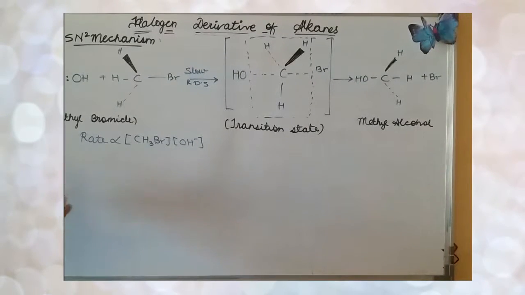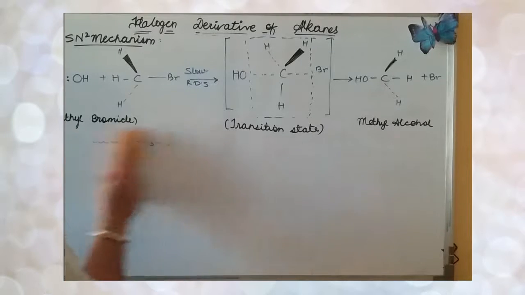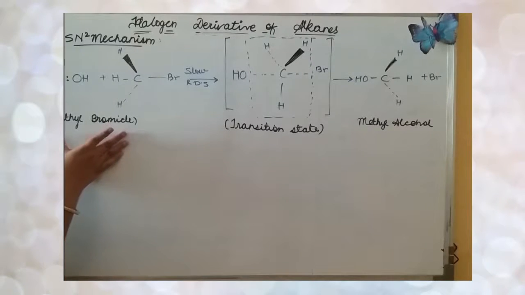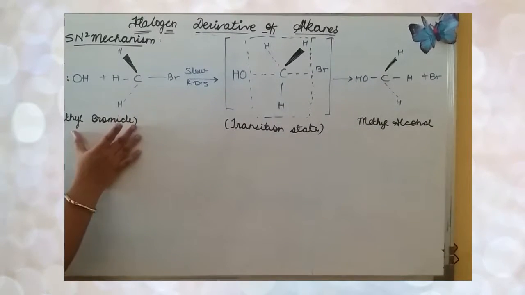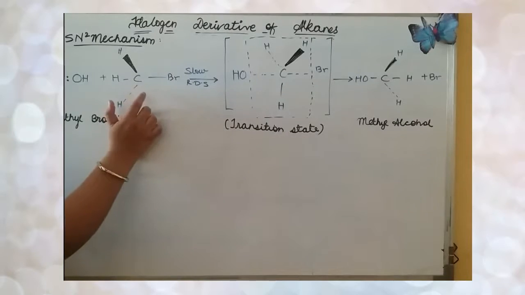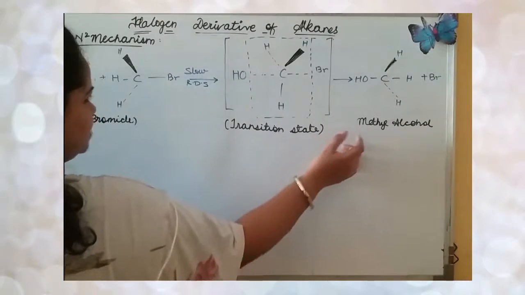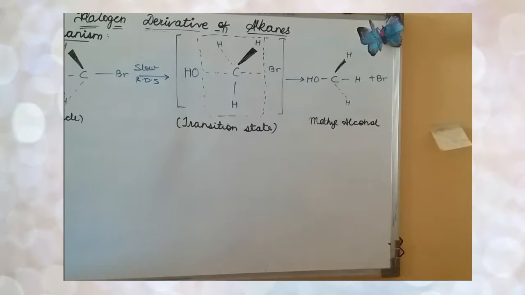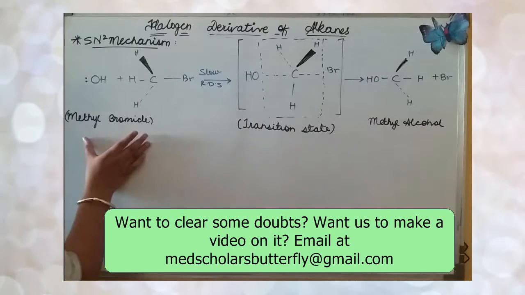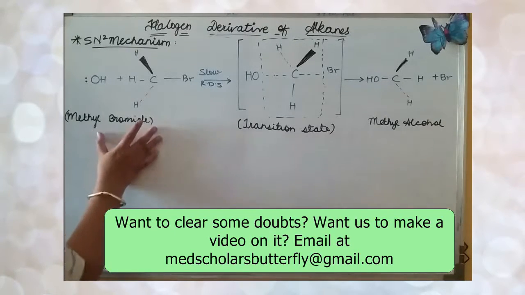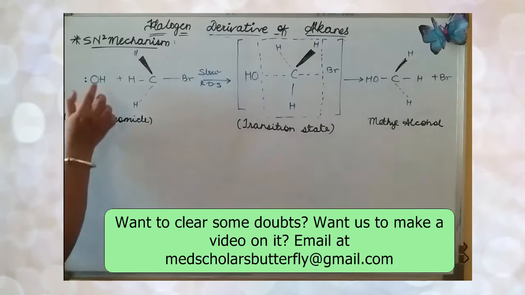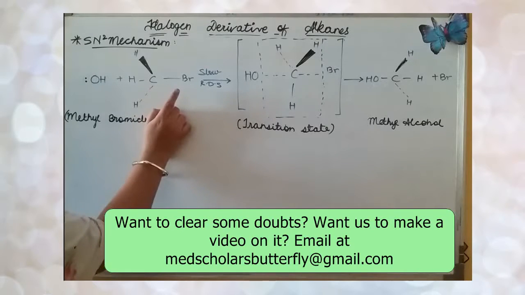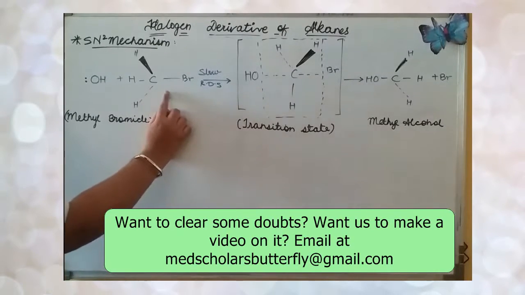Now let us move on to the main reaction. See, this is the general reaction, all the 3 processes. First is the attacking process, the nucleophile attacks the substrate. Second is the transition state, and third is formation of methyl alcohol. These are the basic 3 steps involved in this mechanism. First is the approach of the nucleophile. See, this nucleophile is approaching this CH3Br, or methyl bromide, our substrate.